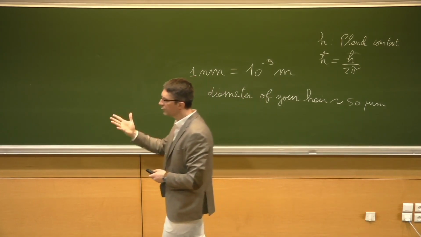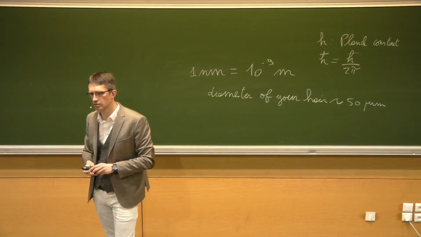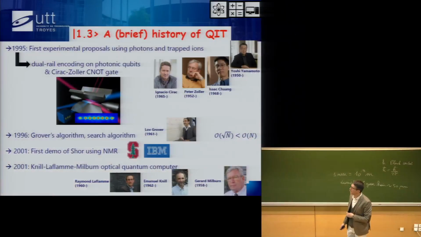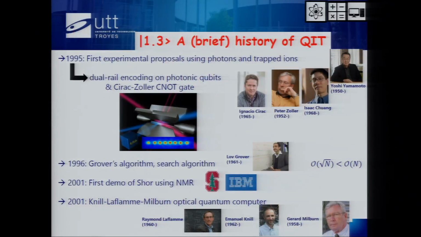But there was a significant step at the time to show the interest of quantum technologies, or quantum information. All of this was more mathematical and quantum computing science issues. And then, of course, came the first ideas on how to do that experimentally, because this is all very well on a piece of paper, but how am I going to implement that in real life? There are many ideas, but a key year was 1995, when the first experimental proposals came in.